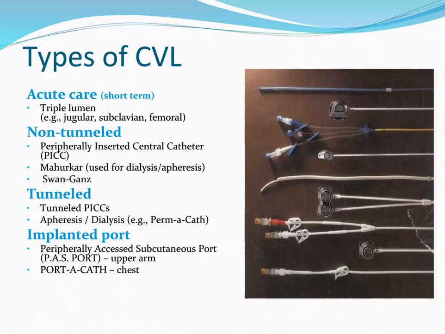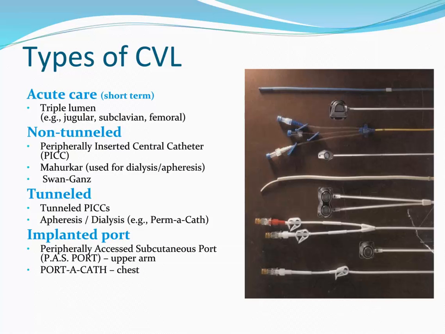In fact, we evaluate all CVLs every shift for necessity and document that in CareLink. This is a simple quality assurance measure to reduce infection risk to our patients. If the patient no longer has an indication for use, we need to communicate that to the physician team and advocate for line removal.